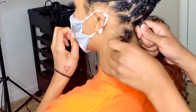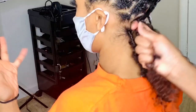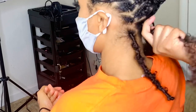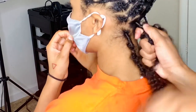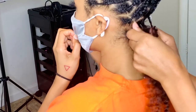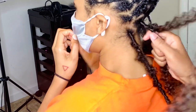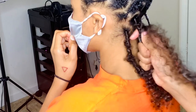And then the leftover hair, I just wrapped that back up and sealed it with nail glue as well. And I'm just doing the next strand the same exact way. This strand has the Cuban twist Marley hair as well. I did forget to mention that I do cut the Marley hair when I am done wrapping, just so the Marley hair won't get wrapped up into the hair. I don't want that Marley hair texture mixed in with that curly hair texture in the wrapping part.